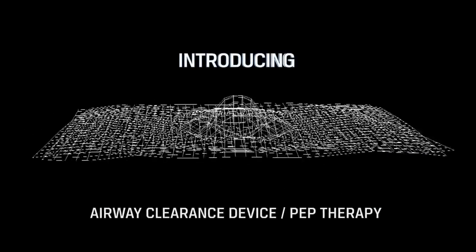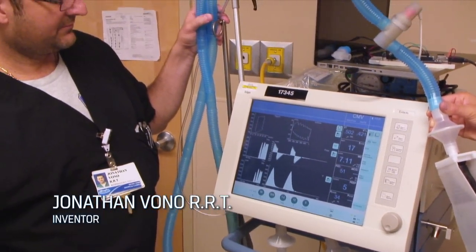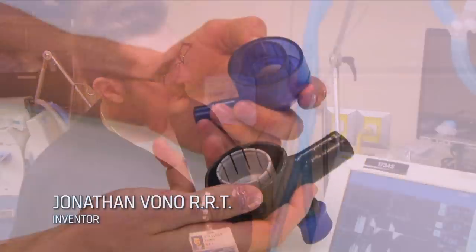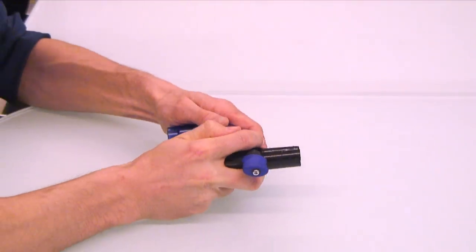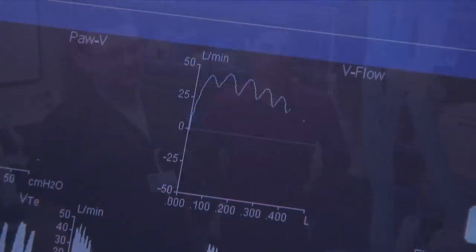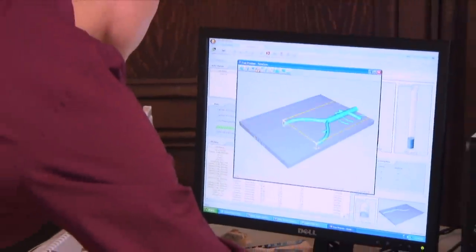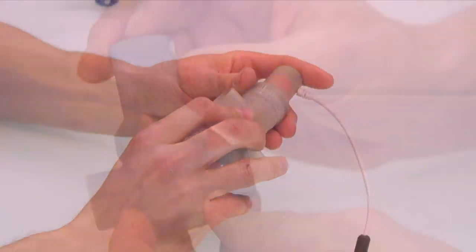One of Henry Ford Hospital's respiratory therapists, John Bono, came up with an idea to treat patients who are having trouble expelling mucus from their lungs. The current market solutions only serve patients who aren't on a ventilator. John's idea was to modify the Quake device to work with ventilated patients. We realized there was an opportunity to design a device from scratch specifically made to interface with a ventilator. Using HFII's 3D printing capacity, we made many prototypes, one of which we're happy with and have decided to patent — and that patent will allow us to shop industry interest and hopefully move forward with production.